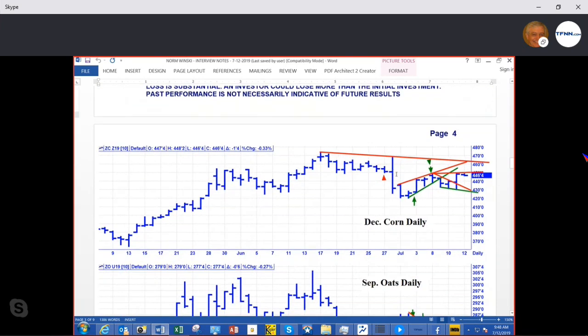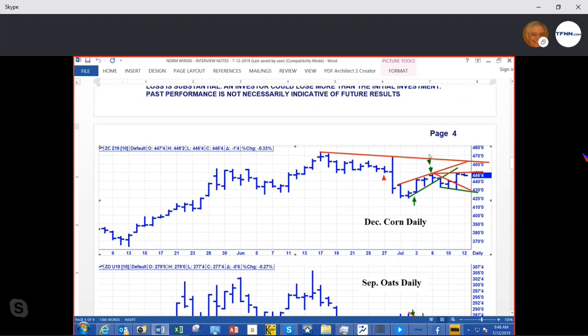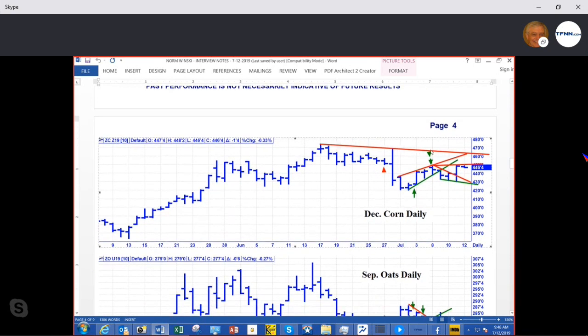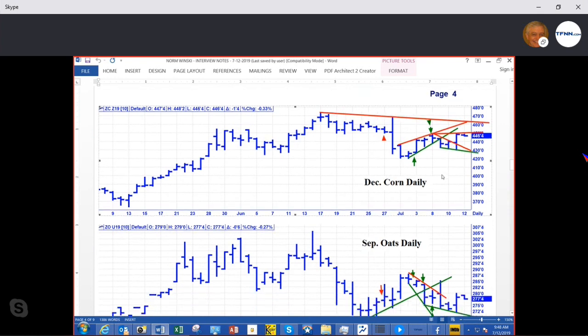Here's your corn, and not so good on our first date there, the June 27th date, but the others worked out well. There's the one-day low there on July. There's your one day for the solar eclipse right there. And then we went up to the big cluster on the July 5 weekend, and we had the big double Mercury deal, and that was a nice short-term top there before about a three-day pullback.